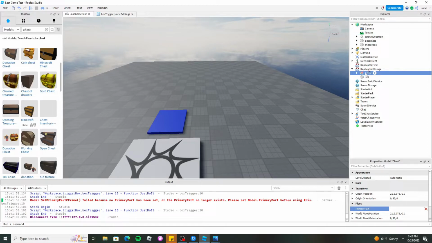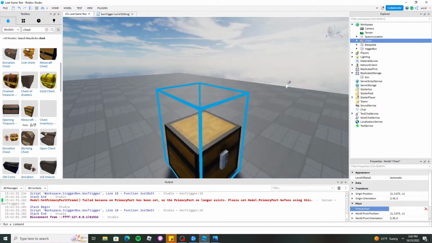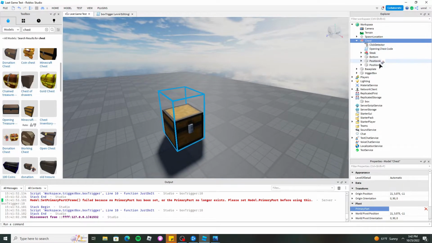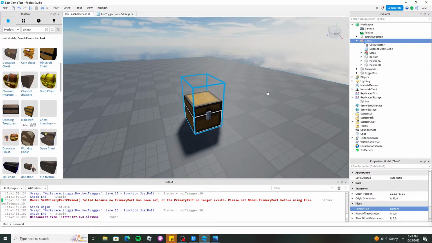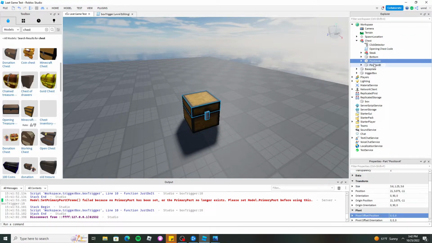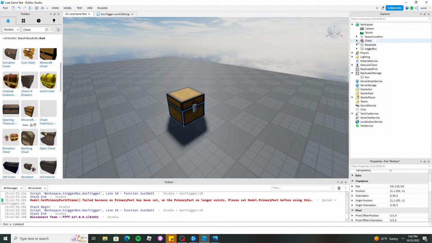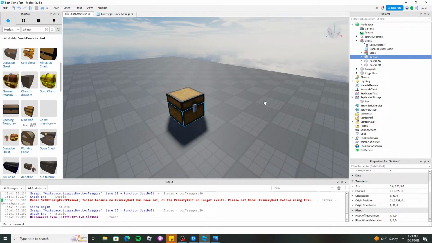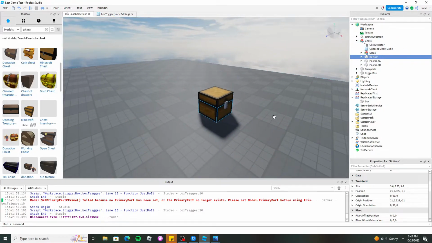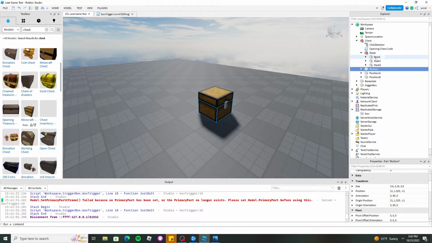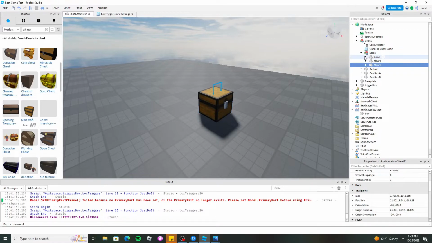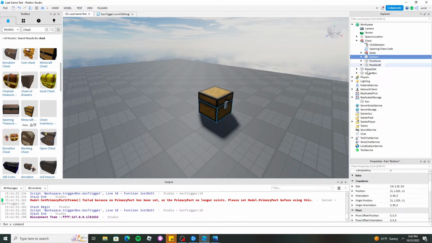Let's bring the model back into the workspace real quick, and let's check it out. What would we call the primary part? I would say maybe the bottom, or the top, or the lid. Nah, I'm gonna go with the bottom. So the bottom here, I'm gonna choose as the primary part of the model. Yes, it's all one big model, it's all stuck together, but you need to say what is the primary part. A lot of models require that.